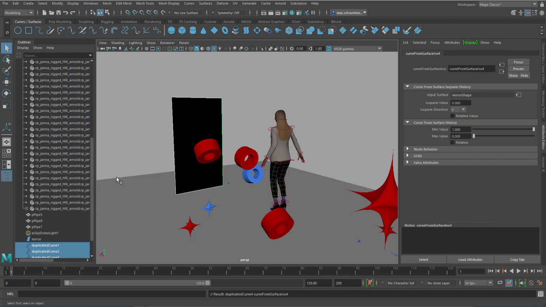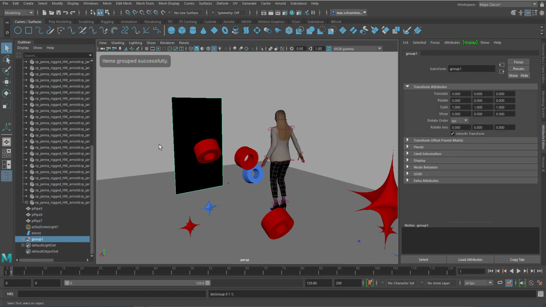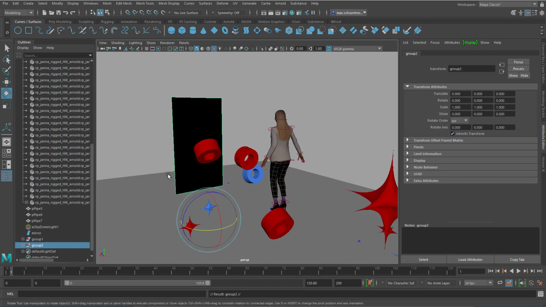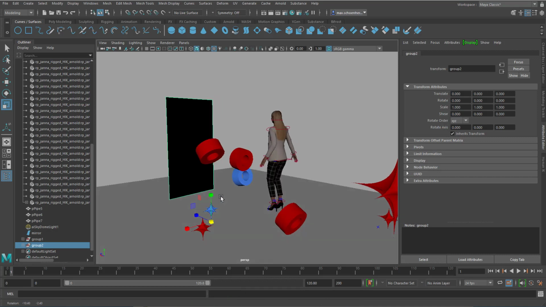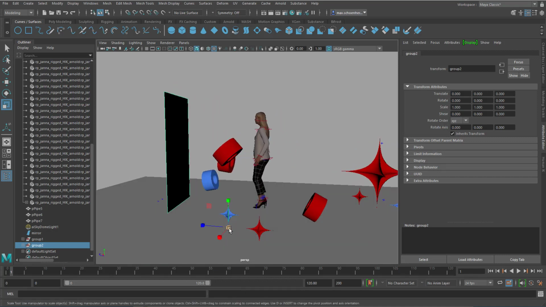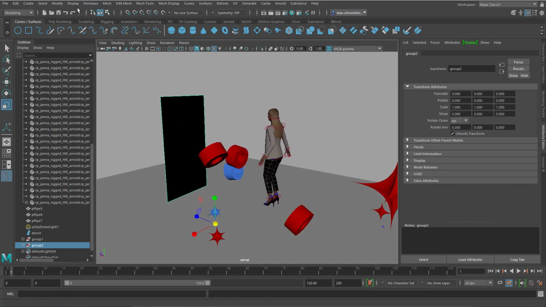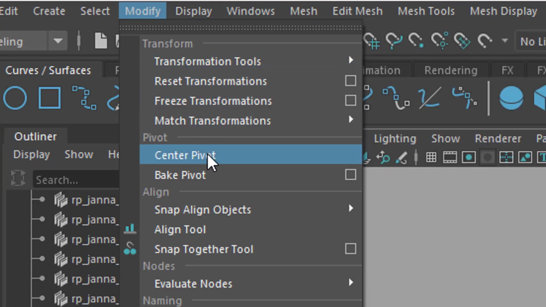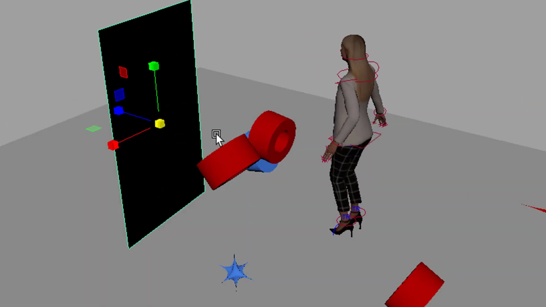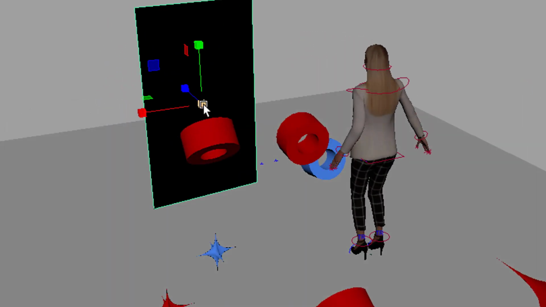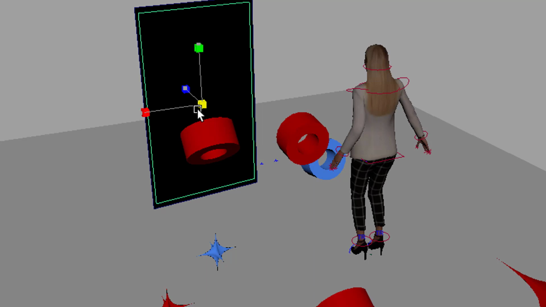Now you could put them into a group, because there are obviously four curves. Control G and scale that, actually duplicate that group and scale it a little bit down. And you see the scaling starts here because it's in the center of the scene, but we need to go to modify and center the pivot, so the pivot jumps there. And now we scale the duplicate down. This is this group here, the first group and the second group.